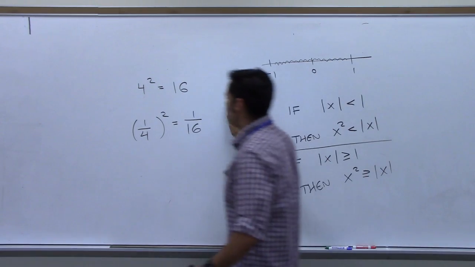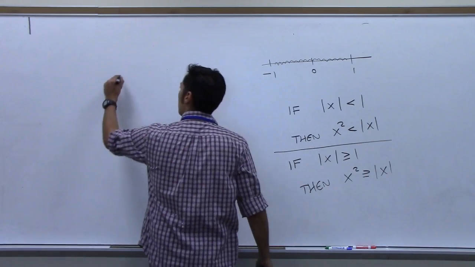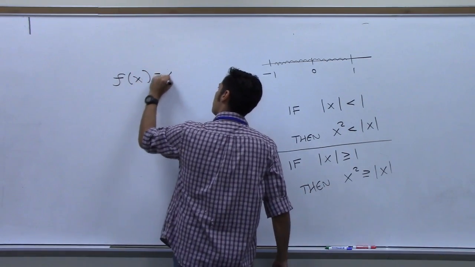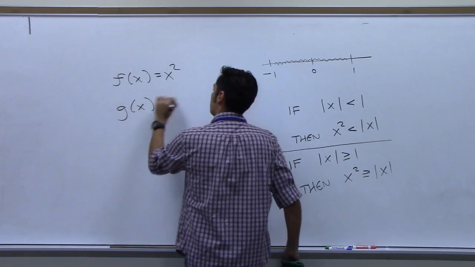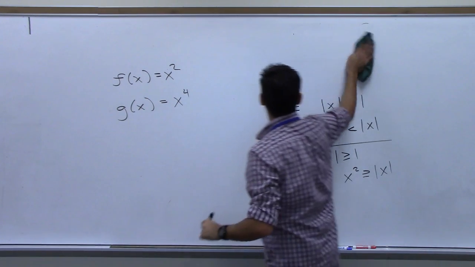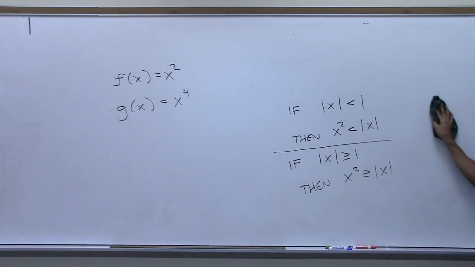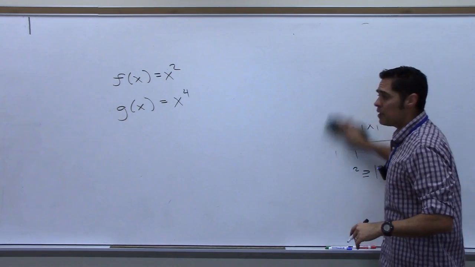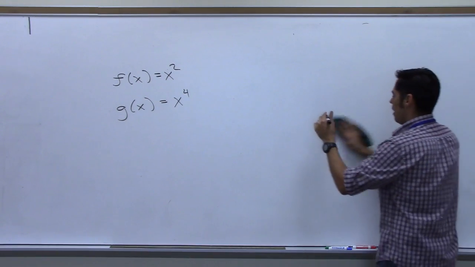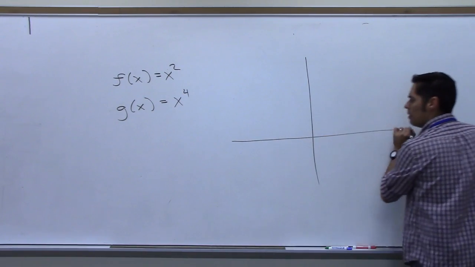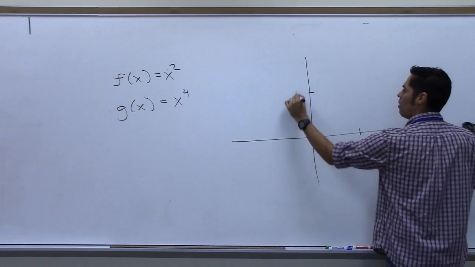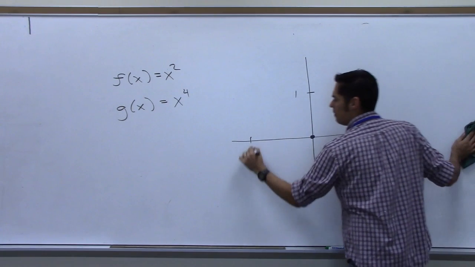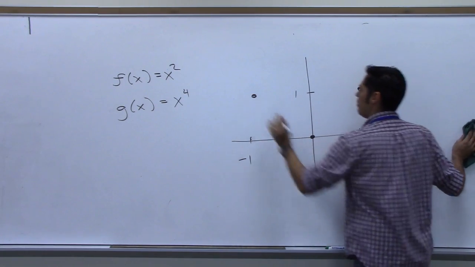And the reason why I like to point that out is because if you're asked to graph these two functions together, the first one looks like it's the squaring function, right? So it looks like a parabola. How about raising it to the 4th power? Should look very similar, shouldn't it? Yes. Okay, so let's just briefly draw it. They both have 0, 0. They both have 1, 1. They both have -1, 1, right? They both have those?